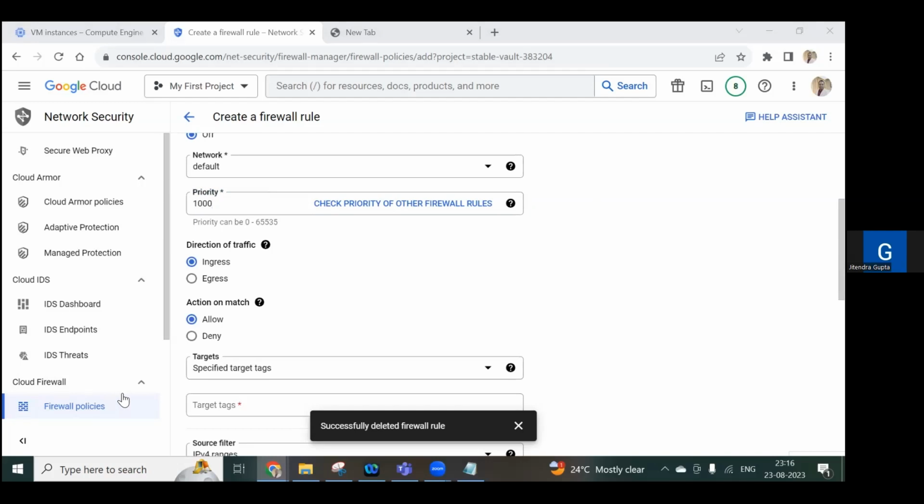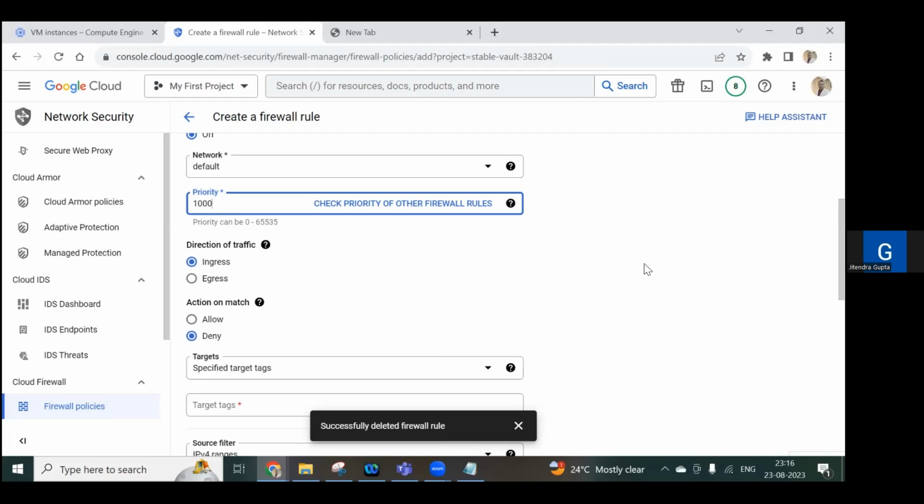So I can certainly use a deny option for blocking a certain IP range with higher priority, right? So I will say deny, then the priority can be, if I had used 100 earlier, maybe 99, 90 or anything lesser than that, which takes more priority here, right? So that I'm going to give. Now I have the source targets, or service account, or all instances, that is one option. That was for target.